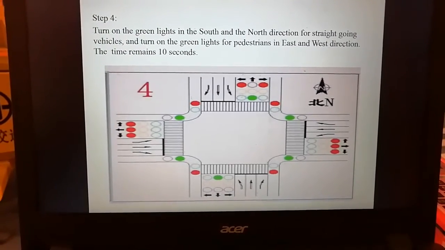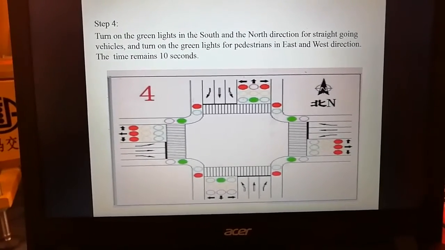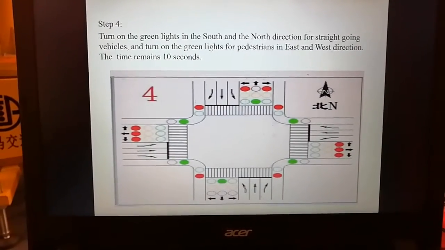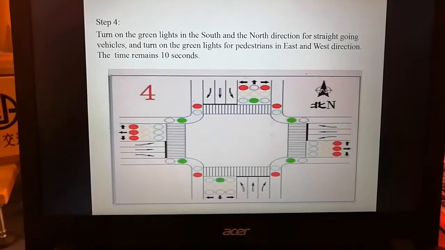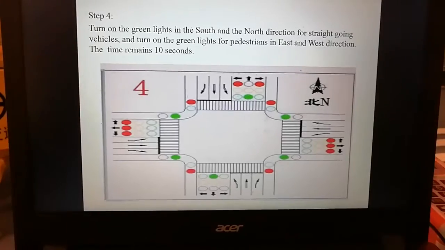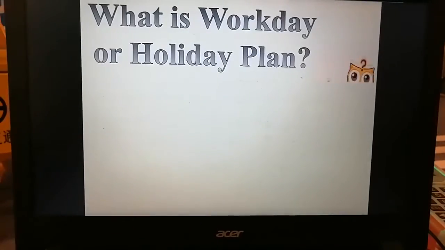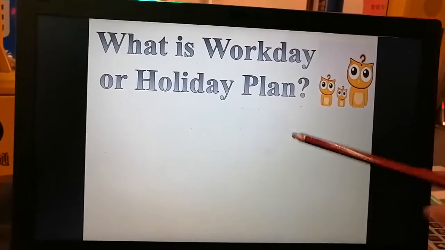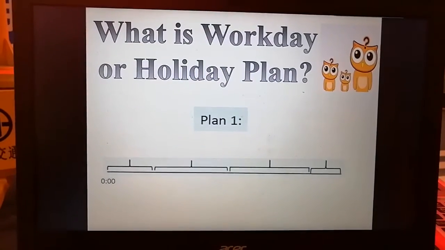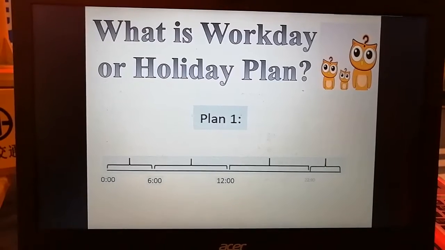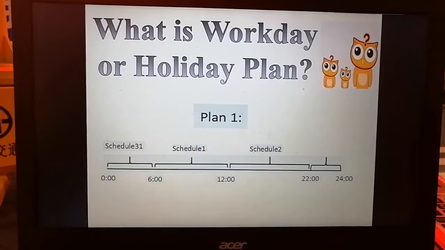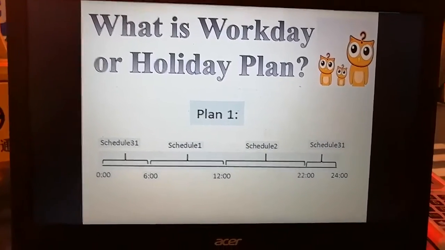Okay, after we have designed a running schedule, we need to operate this schedule within 24 hours. So that's why we have the weekday plan and weekend plan. You can easily understand the workday plan and holiday plan, right? The holiday plan is for the weekend, and the workday plan is for Monday to Friday.